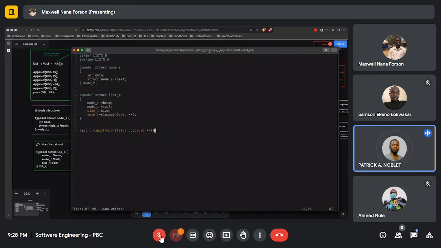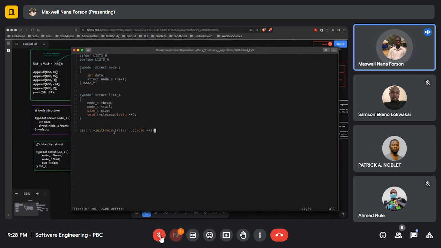The function pointer, right? So I think, wouldn't it be more efficient and straightforward if you passed in a pointer to the list?